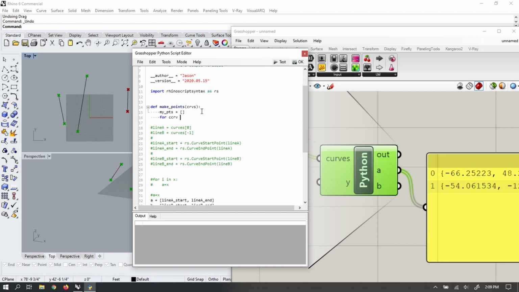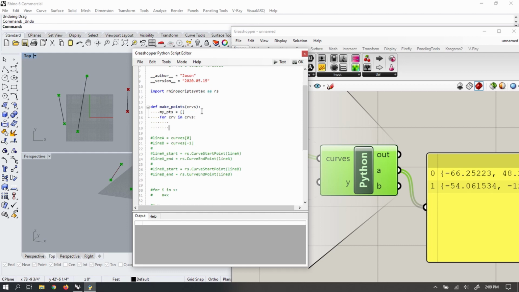And so I'm going to iterate the curves that would get passed in. We're going to use the singular and the plural. And that's just what I use because it's logical to me and I can read it and it makes sense. It's a pretty standard nomenclature for Python iteration. And so now I'm going to get my points for that curve, and I'm going to use just the keyword PTS for referencing shorthand for points.